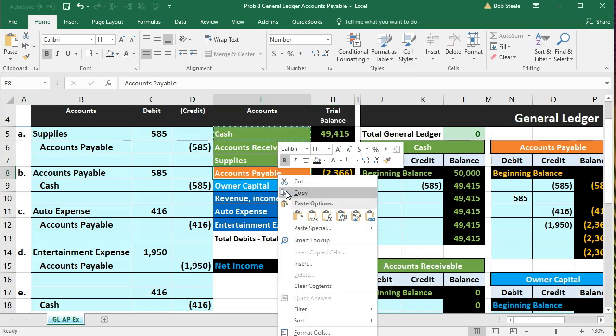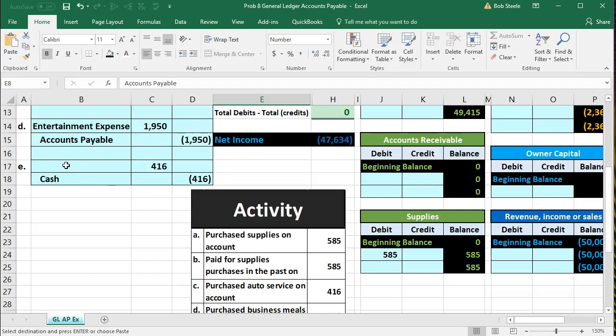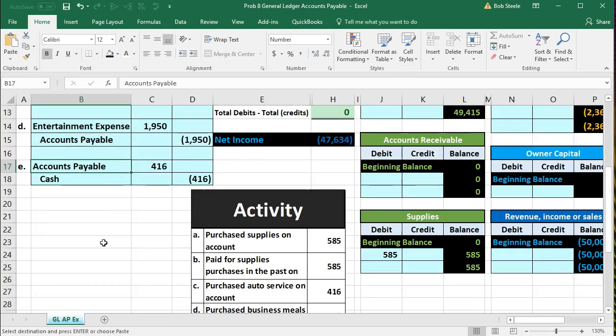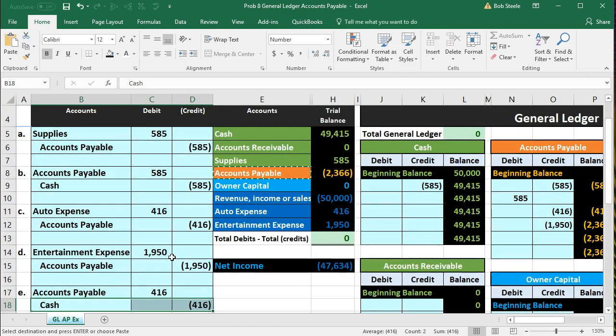So I'm going to copy the payable. We're going to put that on top, right click, paste. There we have that. We already knew that we were going to debit the payable because we credited cash. But if we double check it now, we can say, well, the payable represents what we owe to other people. We're now paying off those people, and therefore that credit balance needs to go down.